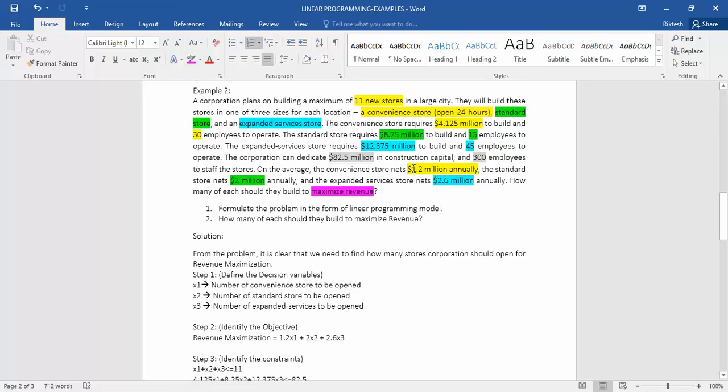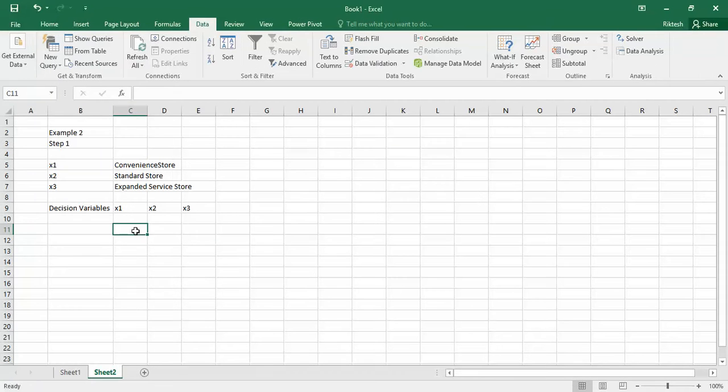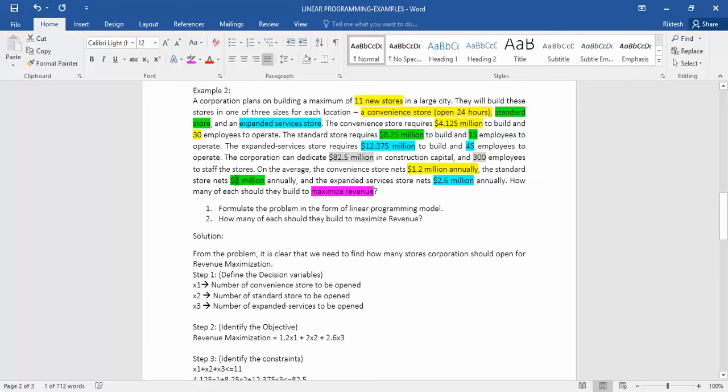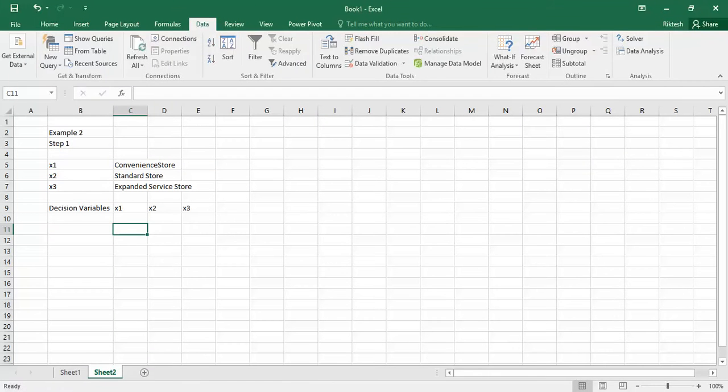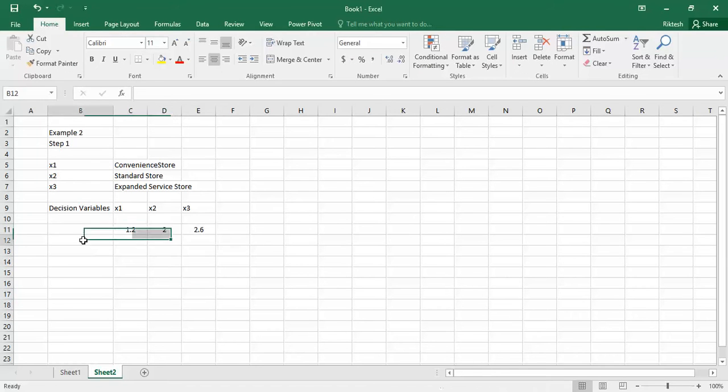So we'll place these values just below X1, X2 and X3, leaving one row blank: 1.2, 2 and 2.6. So this becomes the value of revenues. Okay, so this has been set.